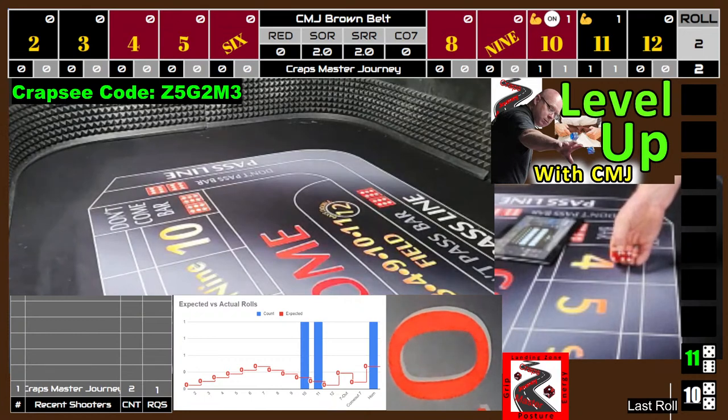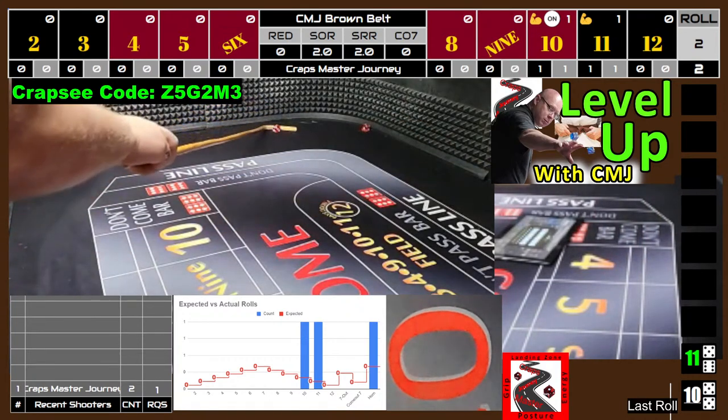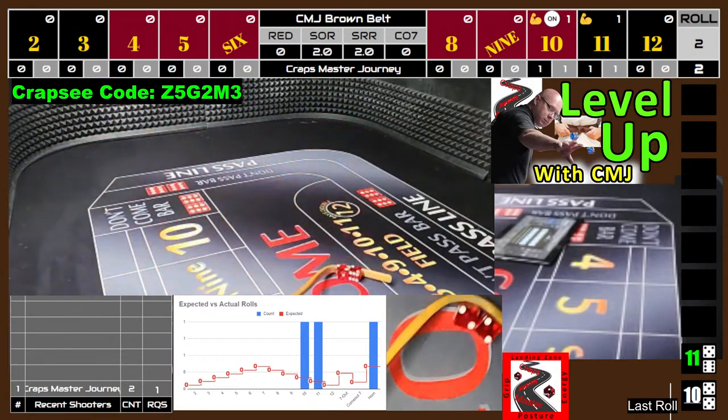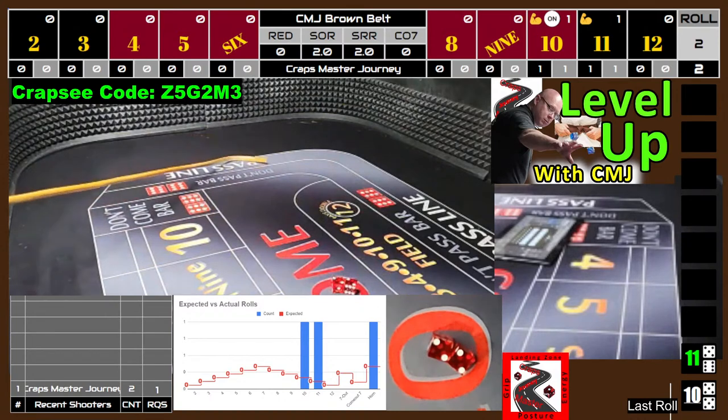And here we go. And again, the dice are crossing when we get down there. But we have a 2-2 hard 4. So that's the right and the left. So 2-2 hard 4.